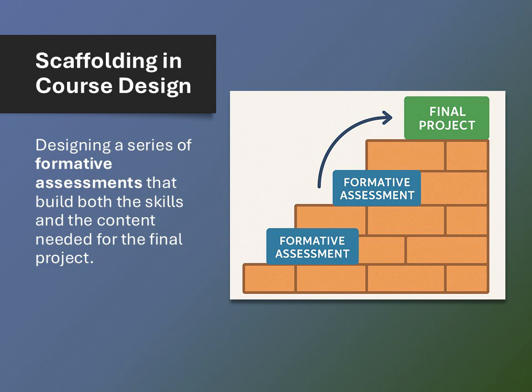The lower steps focus on foundational skills, providing practice, feedback, and guidance. As students progress, each formative assessment builds on the previous one, gradually preparing them for the final project at the top. This approach ensures students are not expected to jump straight into the final project, but instead are guided through progressively more complex tasks. By breaking down the learning process, scaffolding helps students master the material step by step, making the final assessment more achievable.